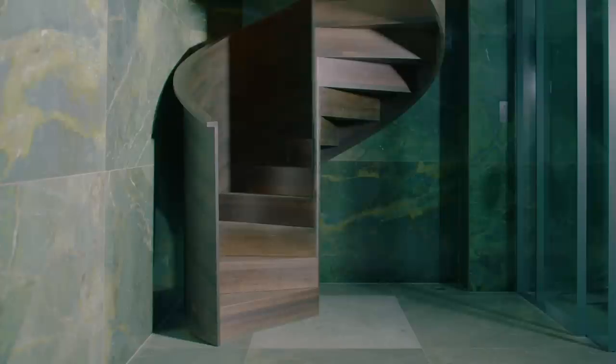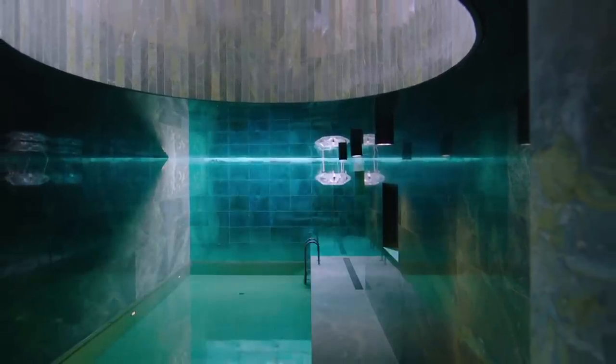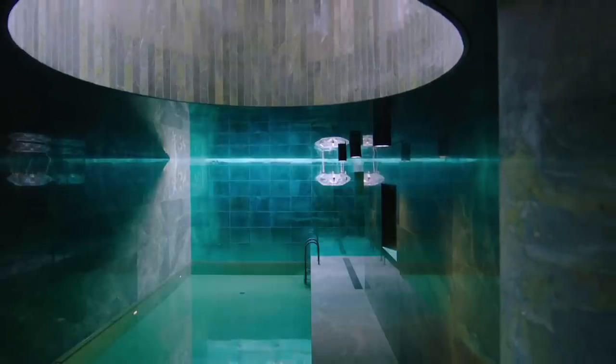In this house, there was a pool. It was more kitschy, pinky — a small swimming pool. So I started from there and I found these big pieces of green marble. It's a room that we use as a swimming pool, but it's also a room where you can go down and talk and have some drinks there.